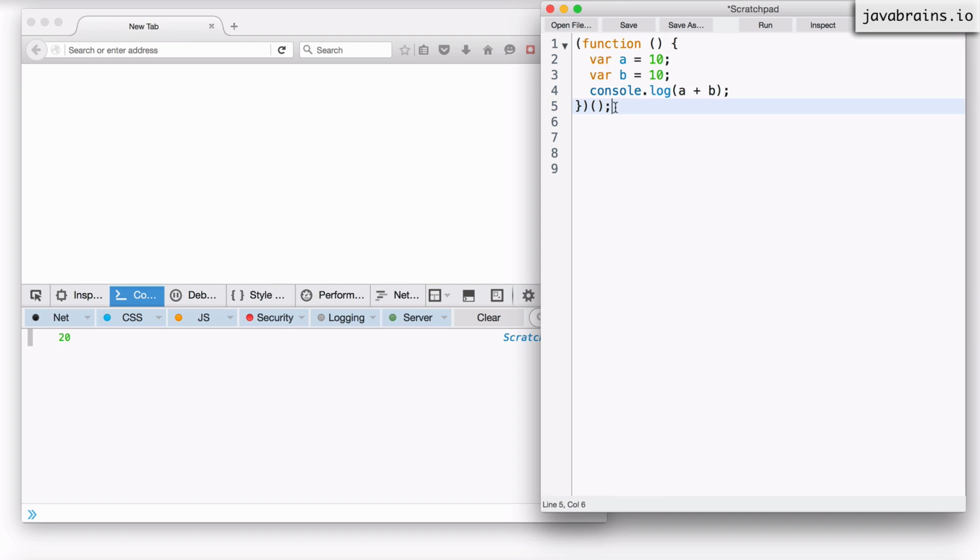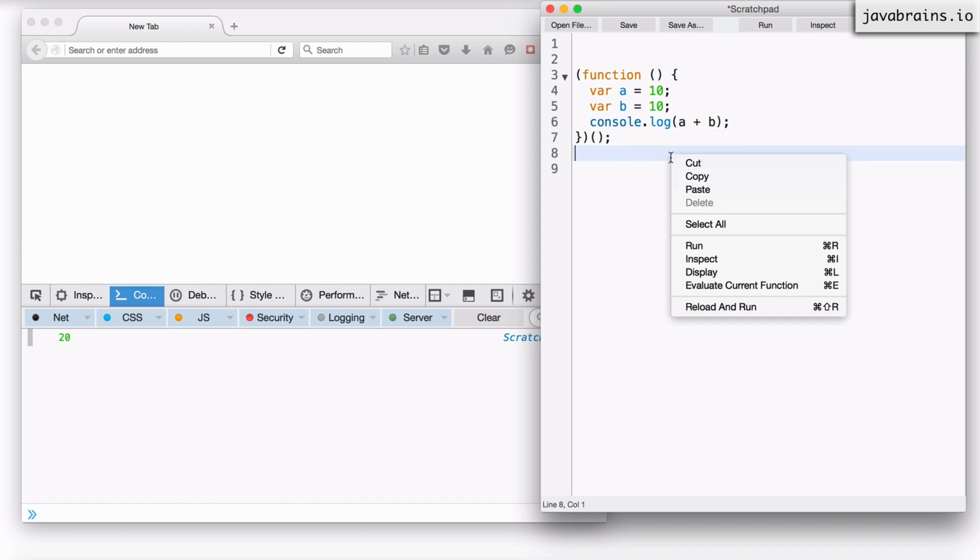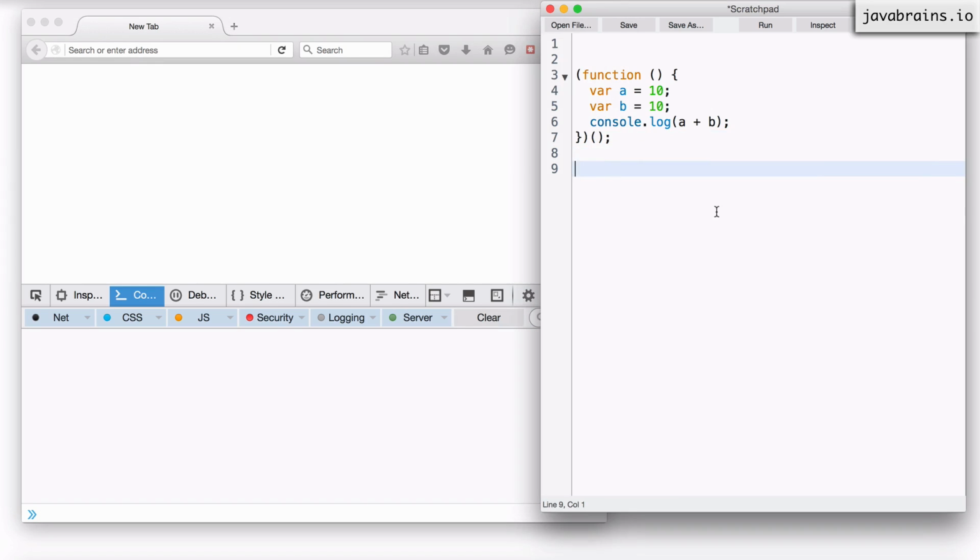All right. So this structure, let me undo this. This structure is exactly the same as what we're doing over here. But the thing is, we are avoiding this name. So rather than give this function a name and execute that function, what I'm doing is I'm taking this function, let me cut this, and instead of my function, I'm going to paste that function over here. Okay, and remove the name and wrap the function in parentheses because I have to. This has the exact same result. Now, if I were to clear this and then reload and run, there you go, 20 gets printed.